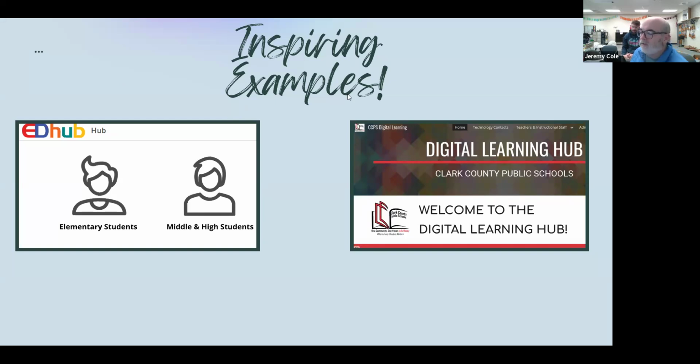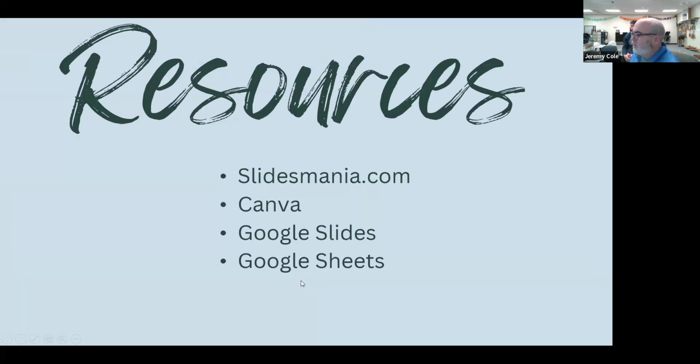But don't reinvent the wheel, because there are people out there doing the same thing, trying to fix this. And so it is a great way to get your sales organized. I will tell you, Slides Mania is really good if you want to do a Google Slides thing like our binder. It came from Slides Mania, and they have a lot of really good organizational templates already. And Canva, Google Slides, Google Sheets, all of those are good things.